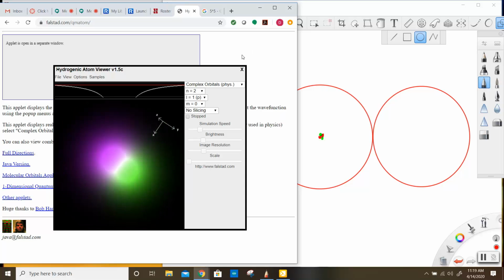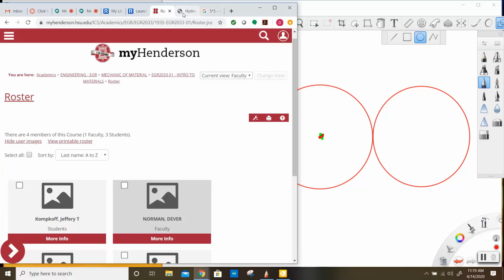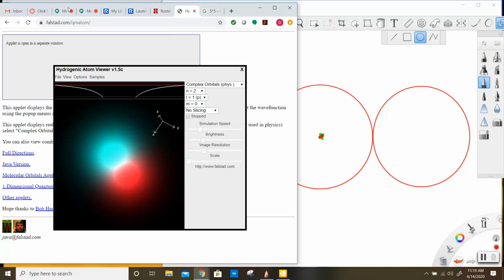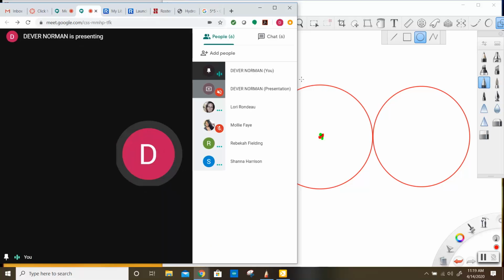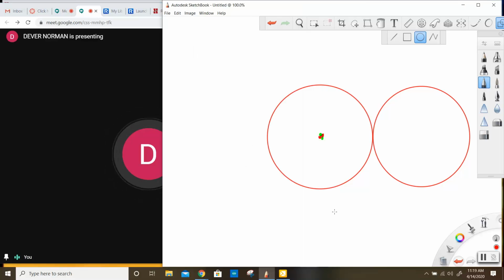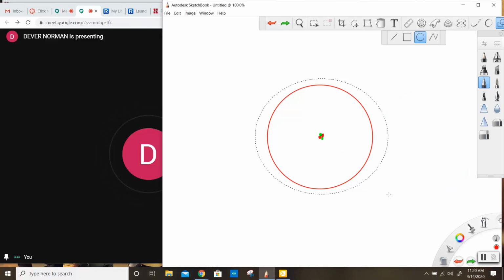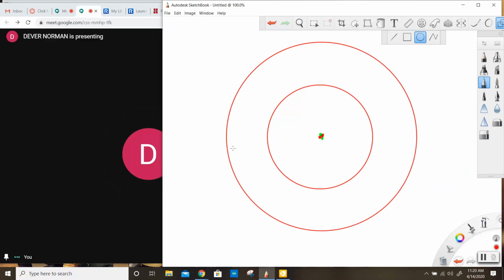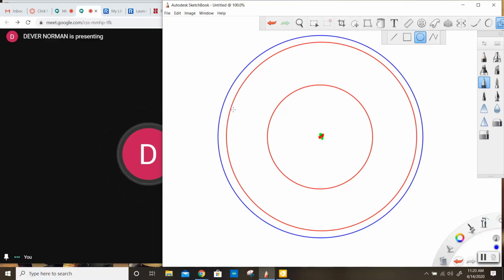And so, anyway, we'll get out of here and get to something that makes a little bit more sense. Back to the Bohr model of the atom. Essentially, we say that this takes up a certain amount of space, and then when we get to the next shell, which is the n equals 2 shell, we have to break it down into layers. So what I really should do here is say the red one is the S shell, and the blue one is the P shell.